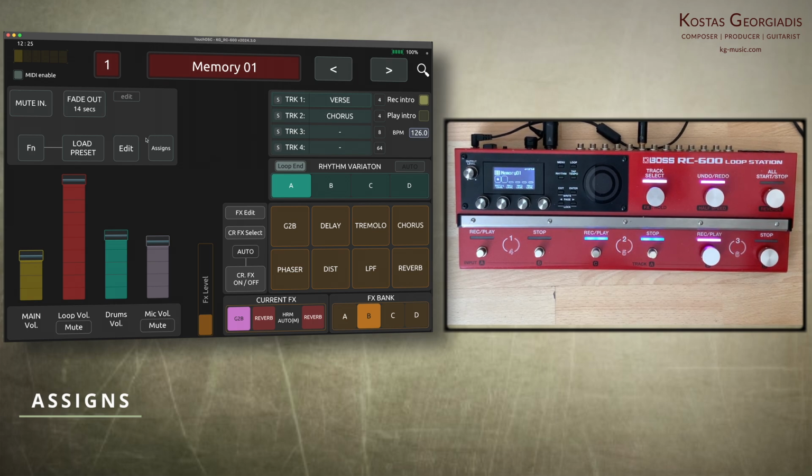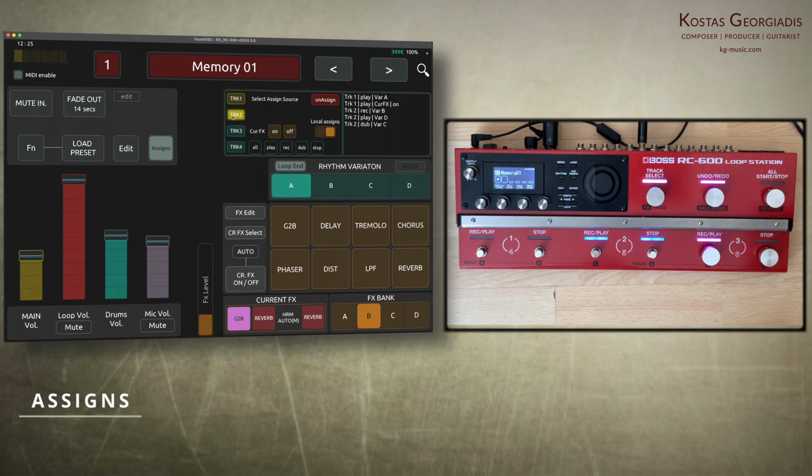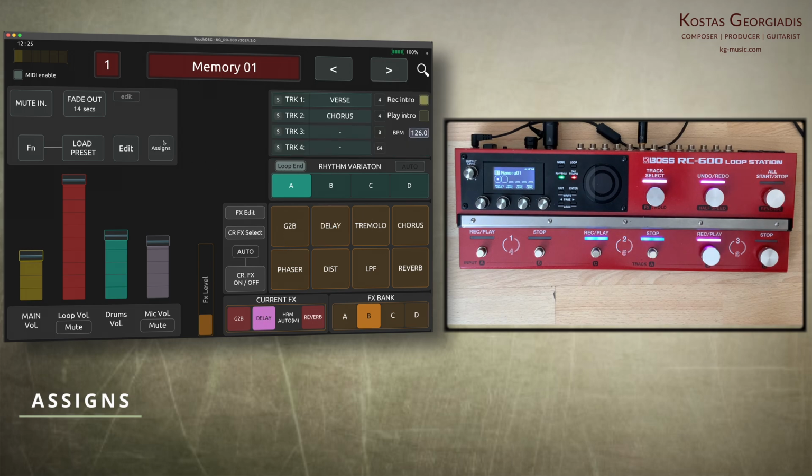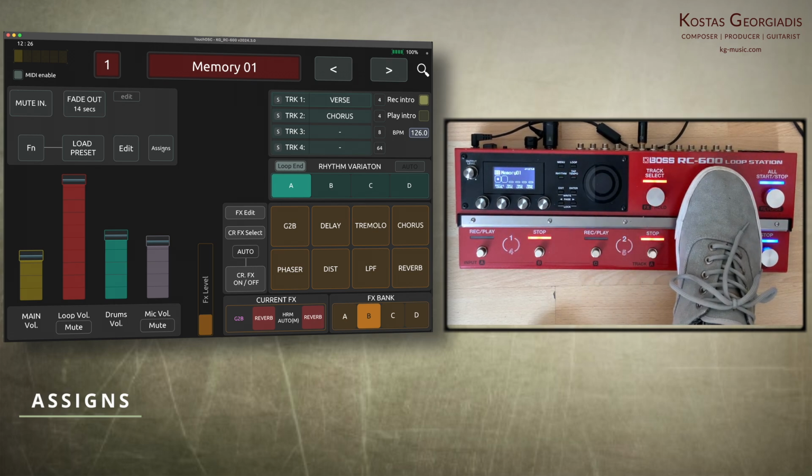Now when track 2 starts playing, we want to select the effects slot B and change the effects type to delay for that slot. Again, let's start fresh.